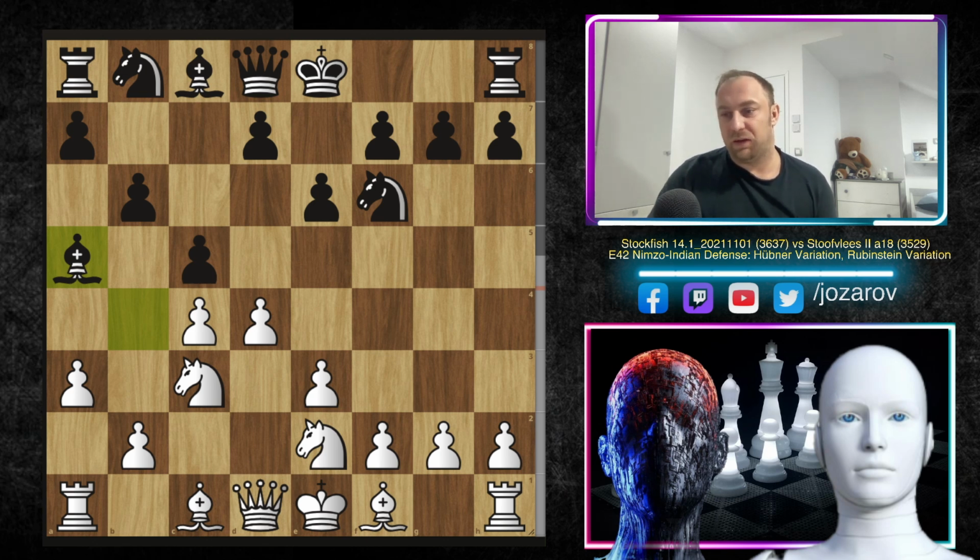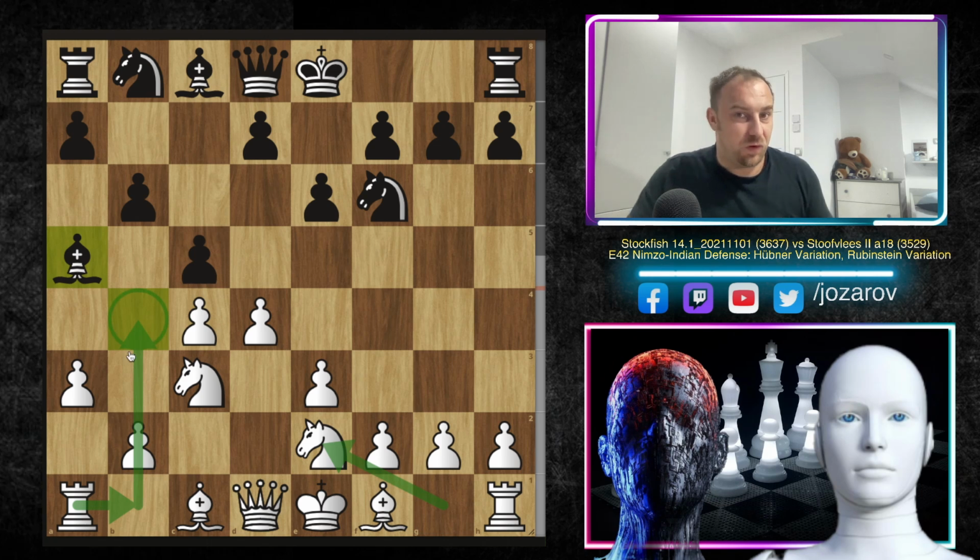Don't worry, I think here Stockfish showed us really a brilliant way how to play the game with this move knight to e2 and then with this rook to b1 preparation in order to trap the bishop. So we have seen the bishop became basically the main problem of Black for the whole game. In the beginning it was the most active piece, but as I said, in the later stage of the game it became the main issue here of this Stoofvlees engine.